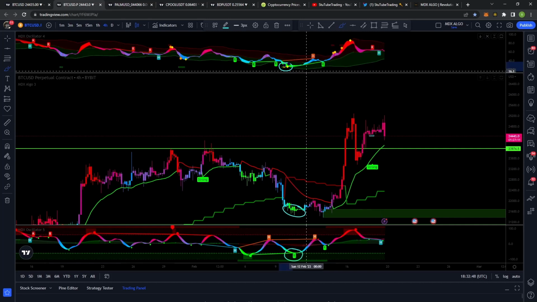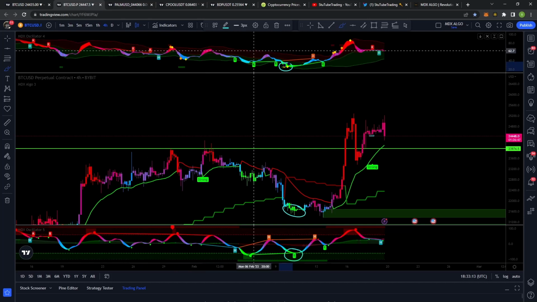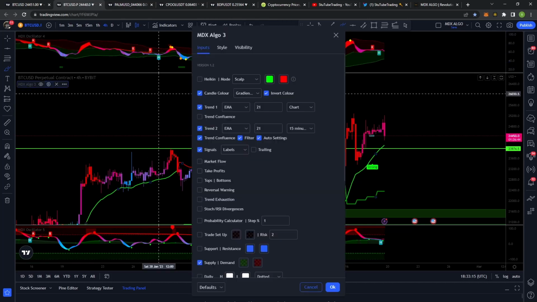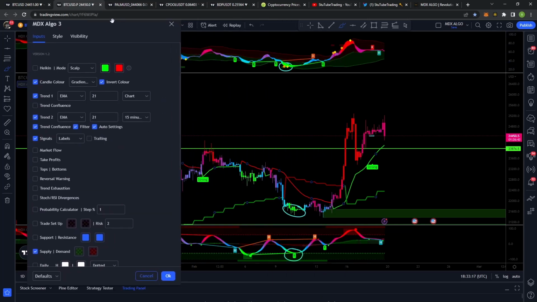So the way I personally use these indicators, and obviously everyone's going to use them differently, I still think it's important to do some back testing because everybody has different trade styles. Everybody has different ways that their eyes pick up on things. So I think it's important to back test whatever your trade style is. But this is just one thing that I love about the indicators, is seeing all three of them line up like this. So let's just go back into the settings here.